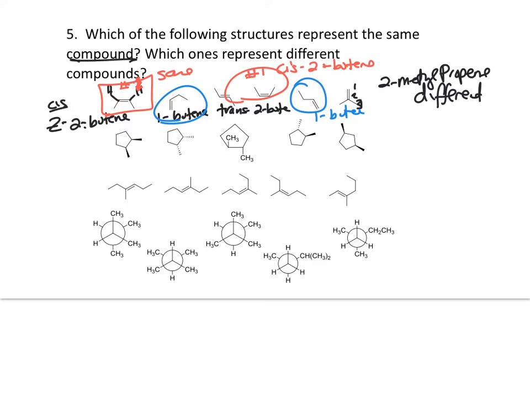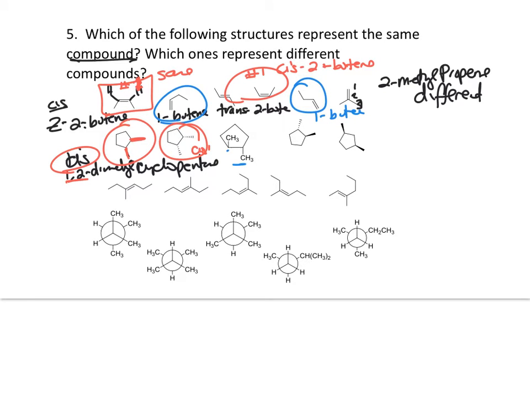Okay, we're still dealing with cis and trans, different conformation. This would be cis-1,2-dimethylcyclopentane. So these CH3s are on the same side because they're coming at you, so that's cis. This one's going back and it's on the same side, so this would be cis, so those would be the same. This methyl and this methyl are opposite. One's up and this one's down, so that would be trans. This would be trans because of the way it's drawn with the wedge and the dashes, so those would be the same.